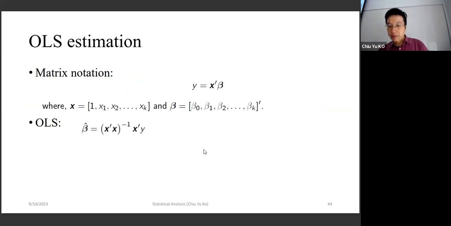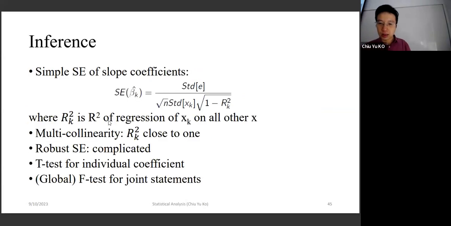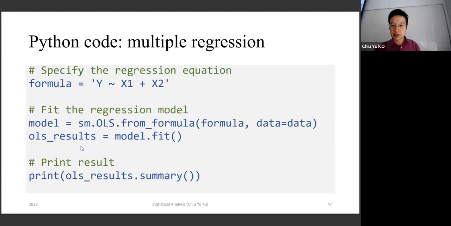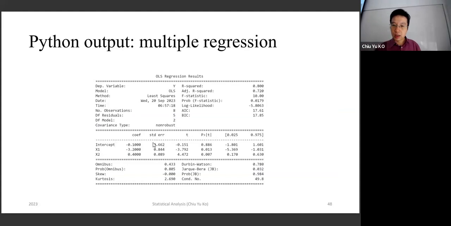And from then, we learn how to get the coefficients. You can see the matrix algebra go to here, but we are not going to need to learn this one. Instead, we'll just rely on the software to give us the same stuff. Okay, we just use the OLS formula to do the regression. So this is non-robust, right? But still, the interpretation is the same. Look at the p-value, whether the p-value is less than 5%. If so, then you're done.